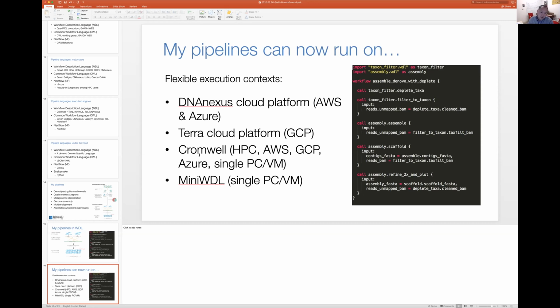I can just DIY my own execution engine. So I can grab Cromwell, which is what Terra uses under the hood, and run it on my cluster at the Broad. I can spin it out to Amazon or Google myself, or actually recently Microsoft as well. Or I can just run it on a big box or on my laptop if the hardware permits, right? So that's kind of like the portability dream.